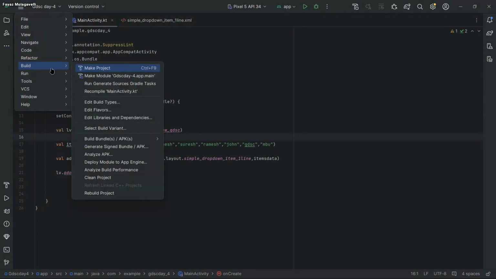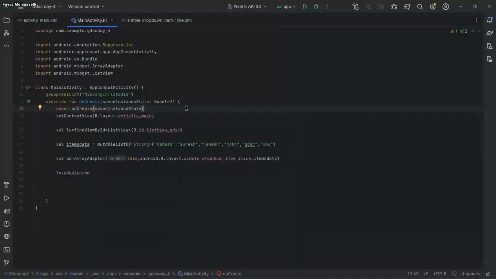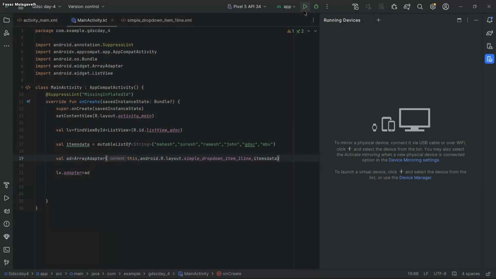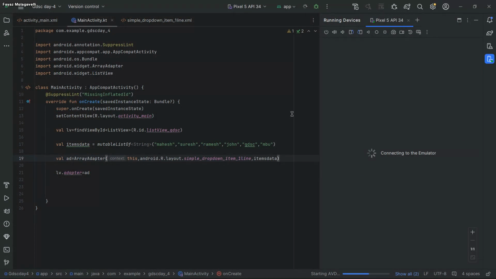The rebuild option is there in the Build menu. We have the rebuild option here. You can rebuild your project, so that if any method was missed in our initial build, it will rebuild our project with all the necessary things. Now our app successfully executed. I will run it again, because my screen turned off last time, so that you can see that I have not changed anything.